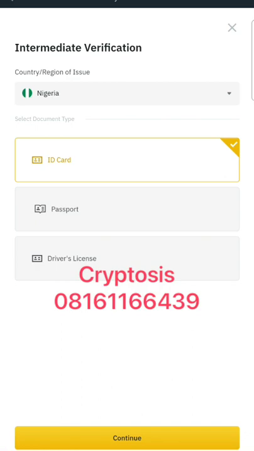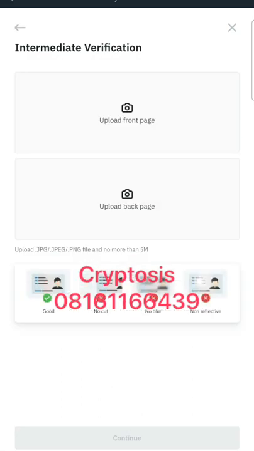You click on the ID card. It has already been clicked for you, but in case it's not, you just click on it and then click on continue. It will ask you to snap the front and back of your ID card. I would have done that right now, but like I said, I used a pseudonym for my registration and I don't have any details of such with me. I can't use my own personal details because I've already registered for Binance before. Hence, they would not allow me to open another account with the same details and same name. So they will reject this.